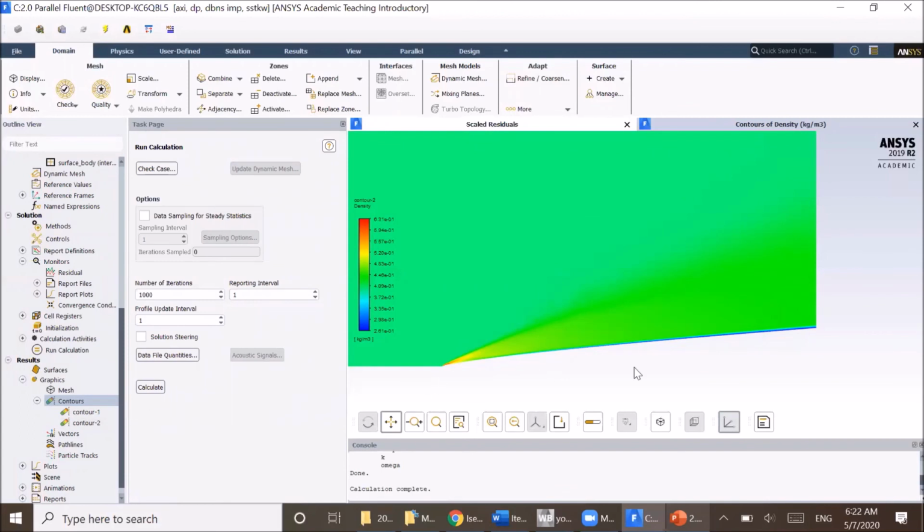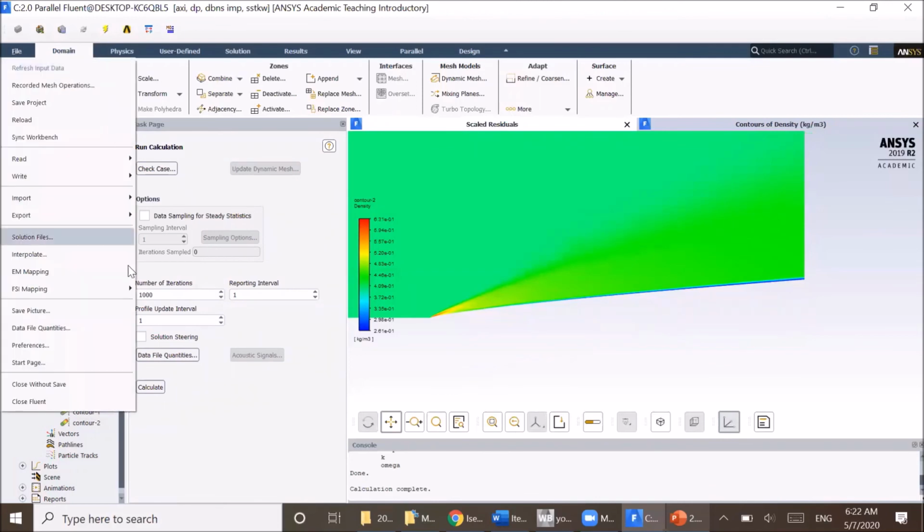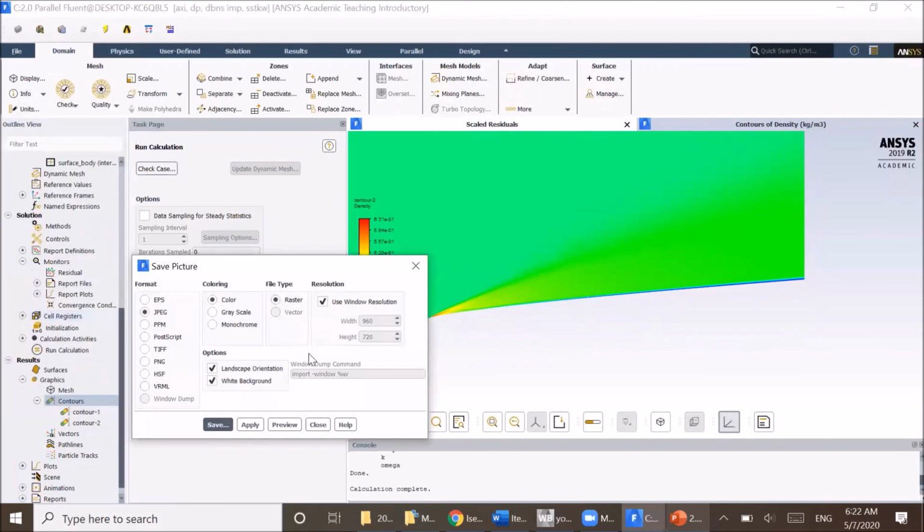And also, if you have the contours ready and you want to take a high definition picture of this, you just go to File and then save the picture. Then usually I find PNG to be one of the higher quality format options, but you can go ahead and select any other format option you want.